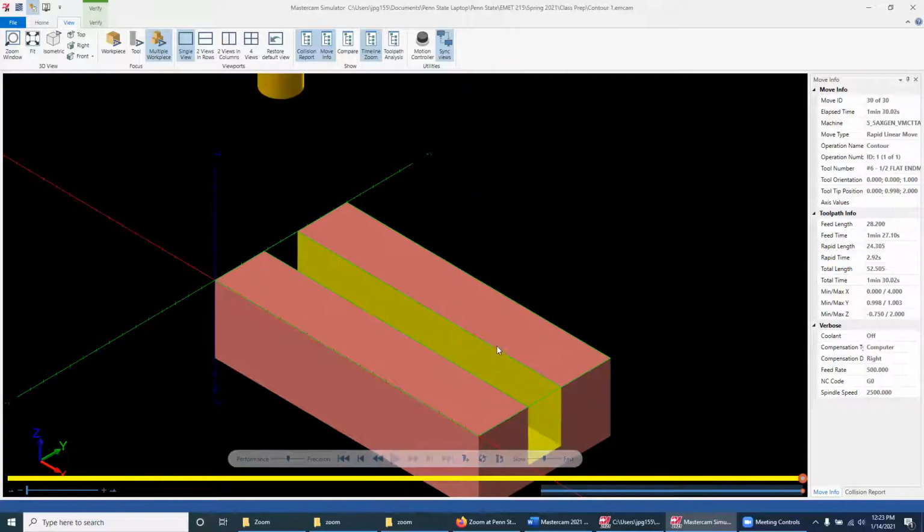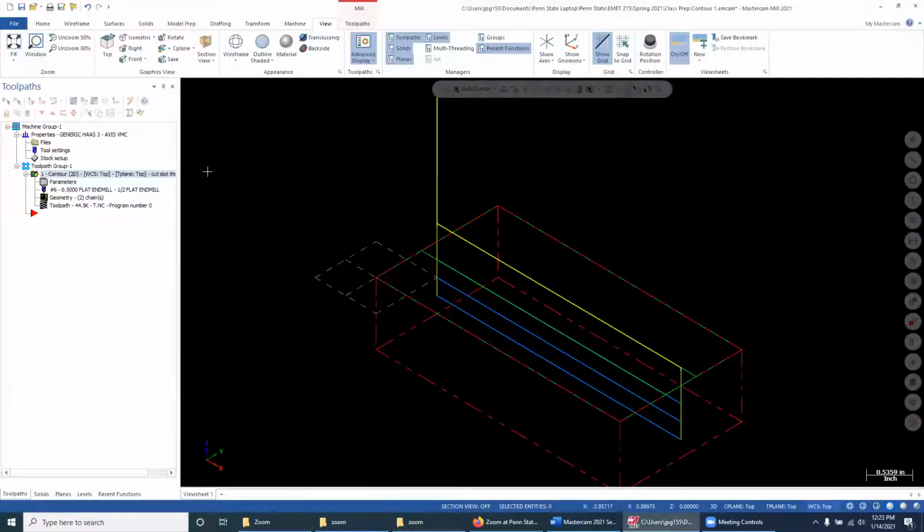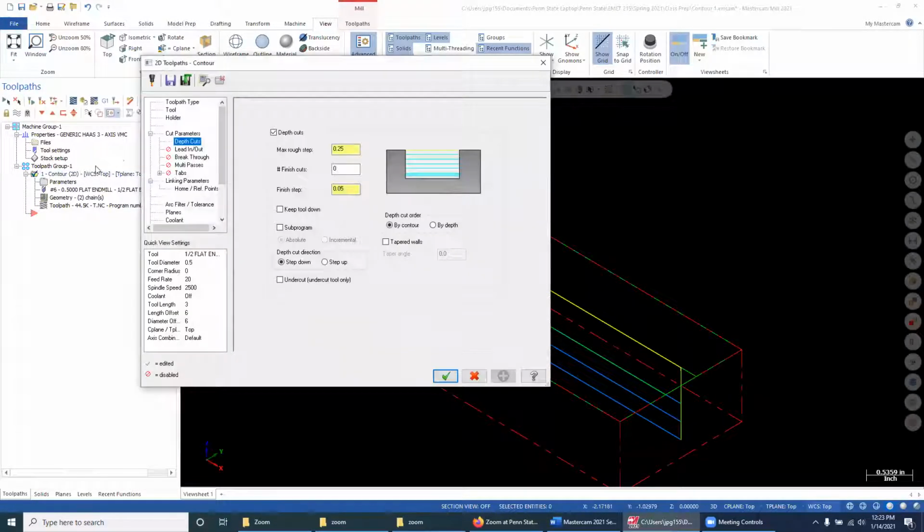So if I want to reset this simulation, I can use this double arrow back. And what I'll do is I'll just show you how this runs all the way through as well. We'll talk more about some of the things that are shown here in the simulation later, but for right now, what I want to do is go back and talk a little bit about cutter compensation and what we've done here.